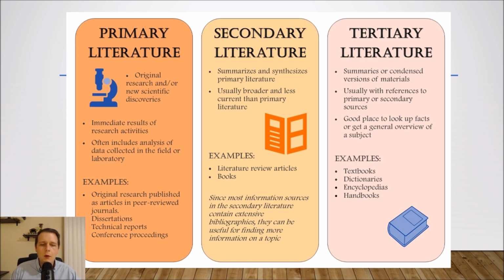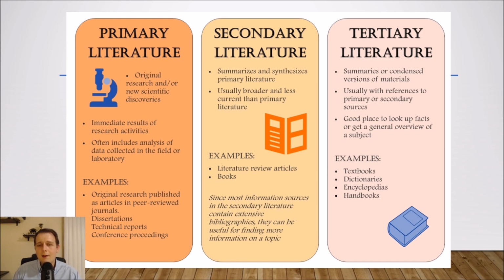If you don't have any primary literature, you can't form any secondary or tertiary literature because that's where all the information comes from, essentially, right? Keep in mind, you can also see things like actual bench research is considered primary literature. Really anything where the actual data is being collected and reported for the first time generally is going to be considered primary literature.